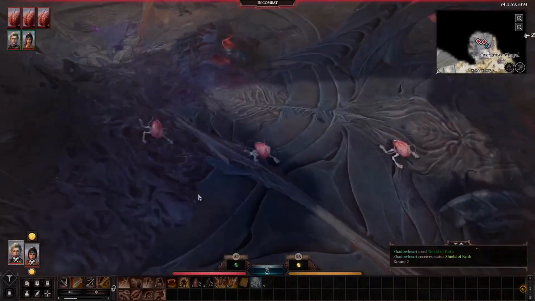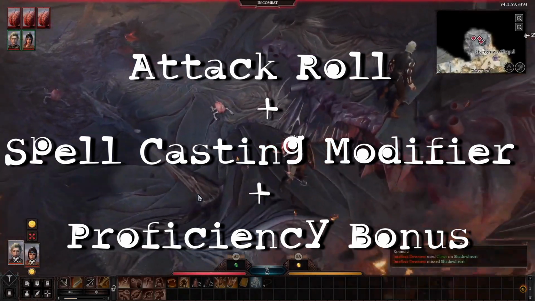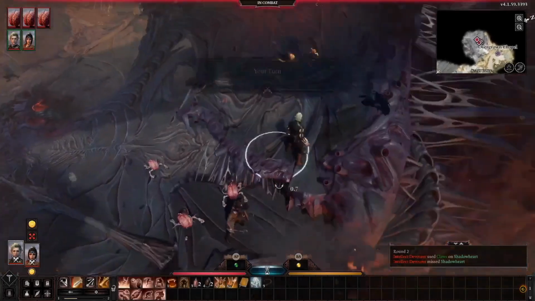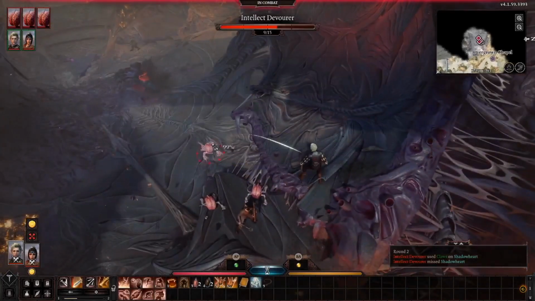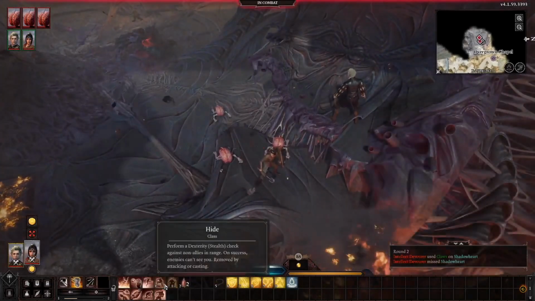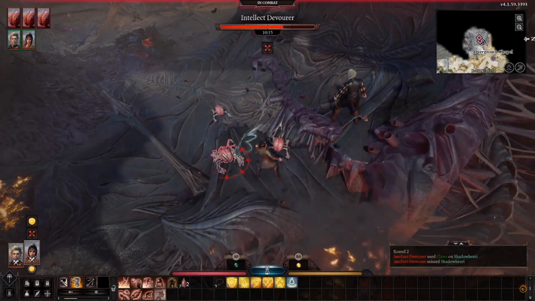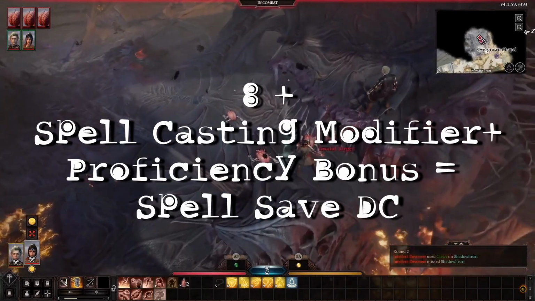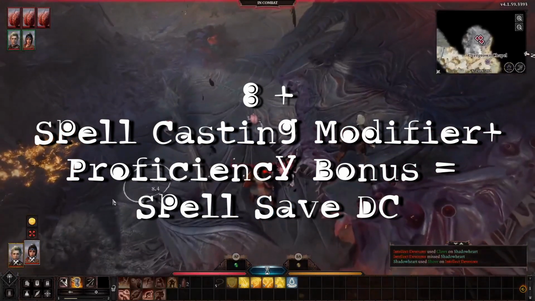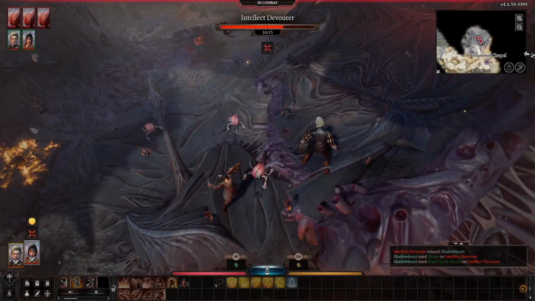For attack rolls, you roll your spell attack and you add your spellcasting ability modifier plus your proficiency bonus, the total of which must meet or exceed the target's AC. For saving throws, the target character must roll a saving throw, the total of which must meet or exceed your character's spell save DC. Your spell save DC is calculated as 8 plus your spellcasting ability modifier plus your proficiency bonus. So the higher your spell save DC, the harder it is for enemies to resist your spell.